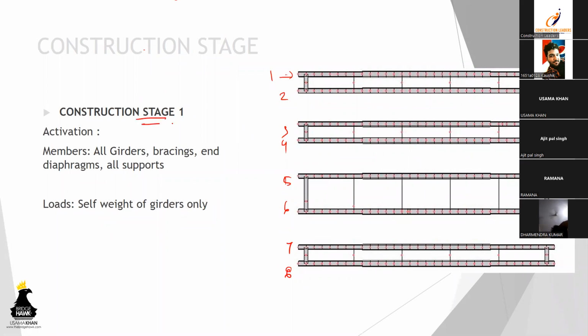In the first stage, I've activated all the girders. I've activated the bracings. These are the bracings. I've activated the splices. These are the splices. I've also activated all the supports. Over here are the supports. So this is actually a simply supported simulation. We're basically trying to simulate all the conditions that the span would experience while the construction is going on. As also, what you need to activate is the geometry, and second, you need to activate the loads. So what are the loads that are activated? The self weight of the girders only.